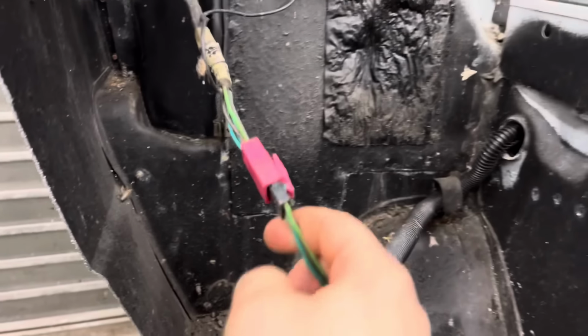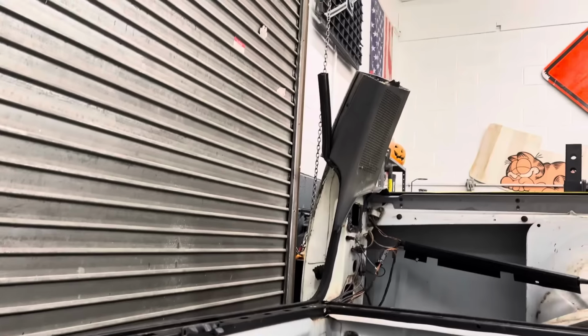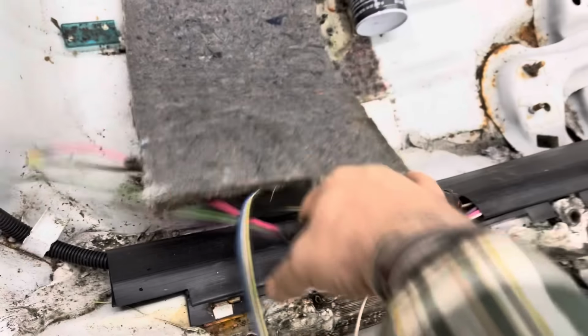So I'm trying to make sure that I don't cut up all this wiring. If I can avoid it, I'd like to save it and reuse as much of it as I can, because it's wiring for, you know, rear speakers and all the rear lights, the reverse lights, things like that that'll come in handy. The only wires that I did cut are some of these door wires, but that was power locks, power windows, you know, nothing super important.